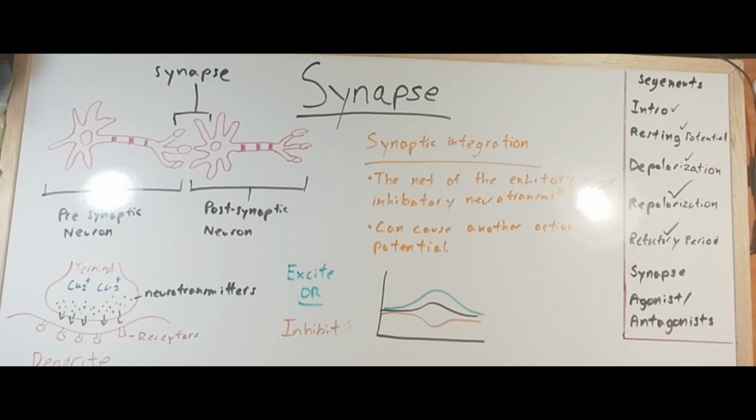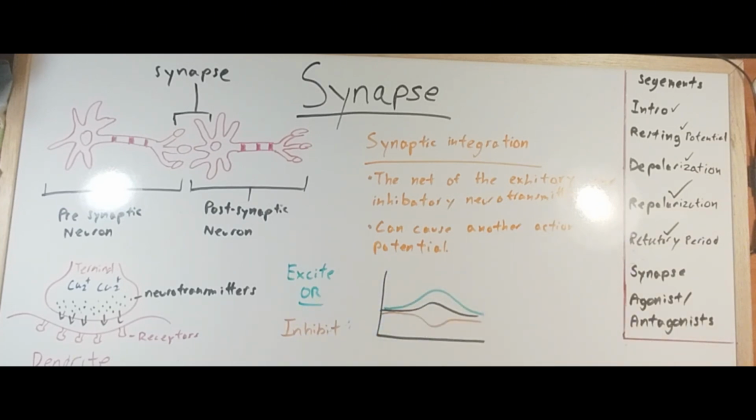And since there are so many of these little reactions happening, the postsynaptic neuron has a lot of different signals from a lot of different other neurons. So its synaptic integration is the sum, or the net, of all that. So maybe there are 3 neurons giving it excitatory neurotransmitters, and maybe 4 giving it inhibitory neurotransmitters. So the net would be inhibitory. But if the net is excitatory, with more neurons giving it excitatory neurotransmitters from synaptic clefts, then it's potentially going to fire an action potential.